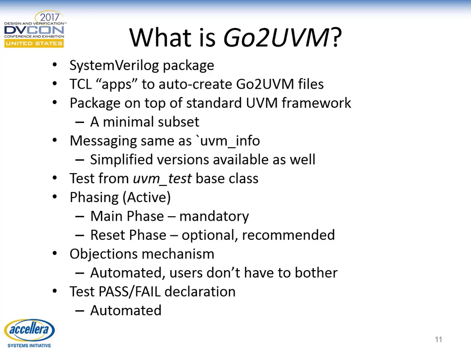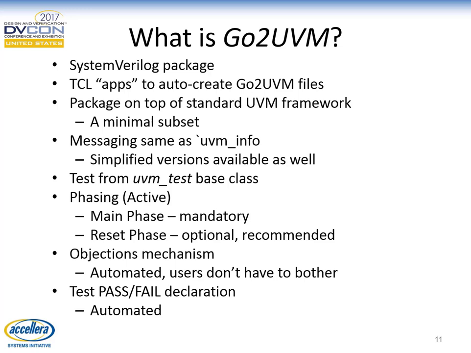And for those who have used other methodologies such as VMM, one of the nice things as an engineer I found was when I run the test, it comes up and then tells me the test passed or failed. I may not be able to rely on it completely, but if it says failed, it's failed for sure, right? Now, unfortunately in UVM, we don't have it, and it's not a big thing to add. It's just a small, tiny API. You have to go and say, hey, get the severity count and then add a pass or fail mechanism. We have done that so that people don't have to do it themselves. And it's all open source code. You can download it from GitHub.